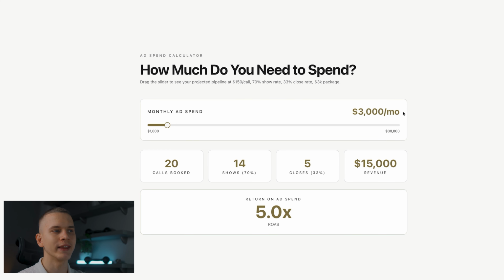As a good rule of thumb, if you sell 3k packages, I wouldn't spend less than 3 grand per month, which means about $100 per day. This is a good foundation, because even if you spend $2,000 to acquire one client like that, you're still profitable. But if you spend $1,000 per month and you try to sell 3k packages, you just don't have enough data to even make decisions. And on Facebook, you are pretty much buying data with money.